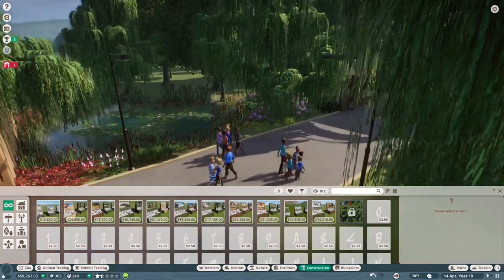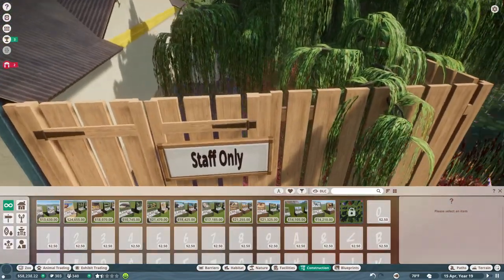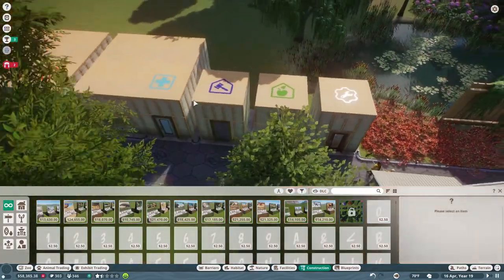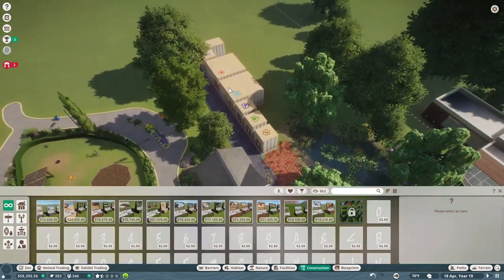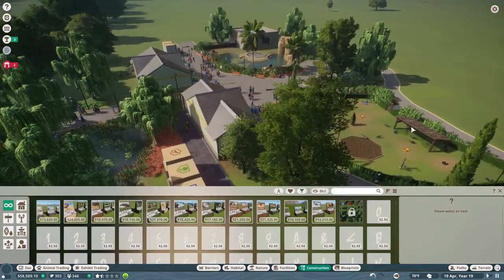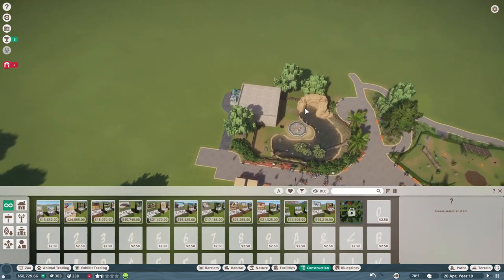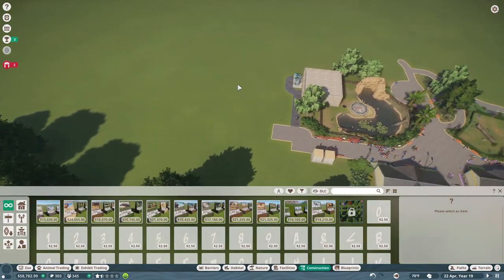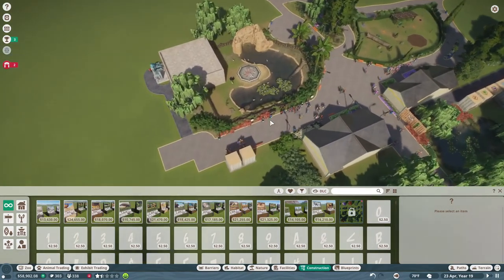The whole entrance walk has been built out. We put in a little lily pond. Got the staff area, the staff gate going back here. Eventually, this will get turned into a proper administration building, and then I may put in a separate animal hospital building as well. That's going to come down the road. For the next episode, I'm going to be expanding out this way into the children's zoo. So that's going to be really fun. I've got some great references to work from for that.